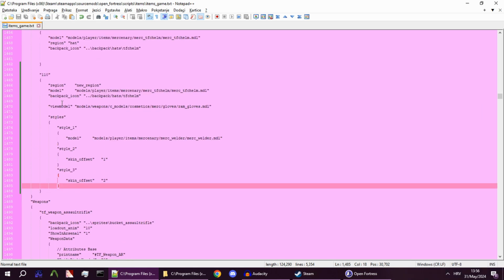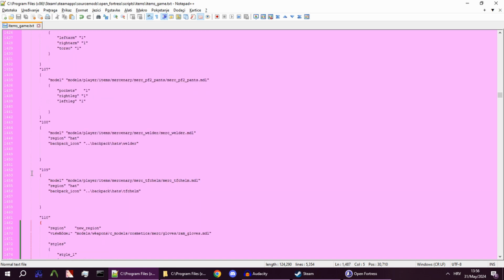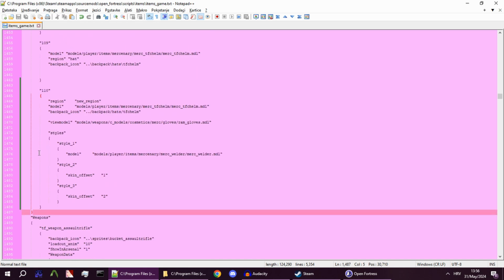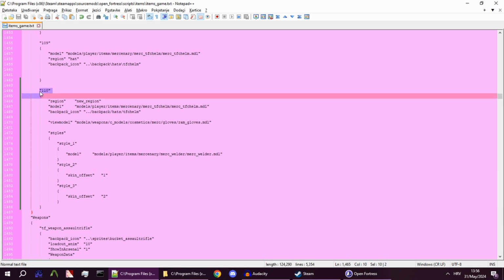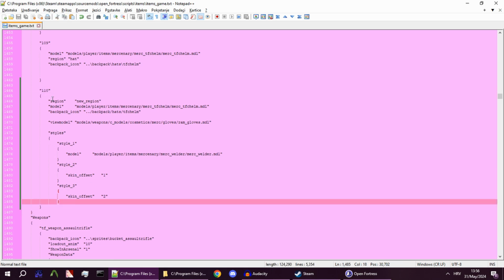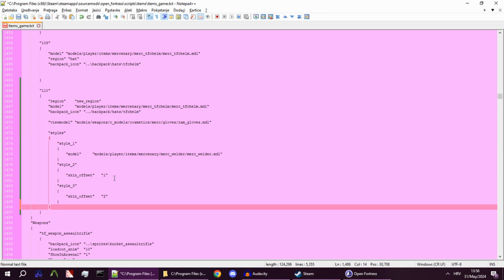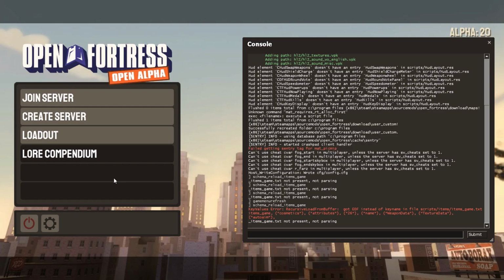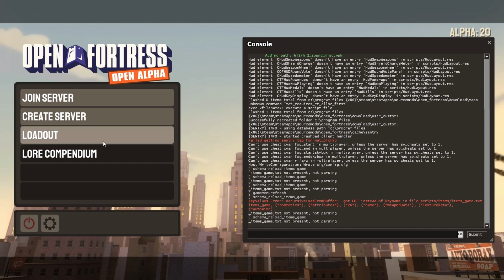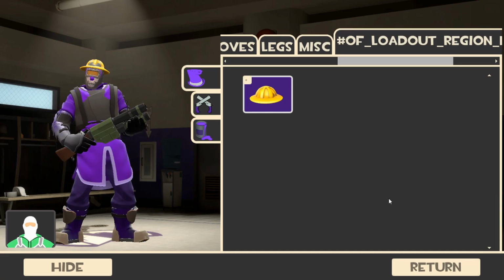Normally the best way to test is if this last curly bracket ends before it reaches the top. You can see it ends here and below this, so we'll just end here. This one's missing. Just add a curly bracket here, and it should be fixed. There we go. It all works fine now.